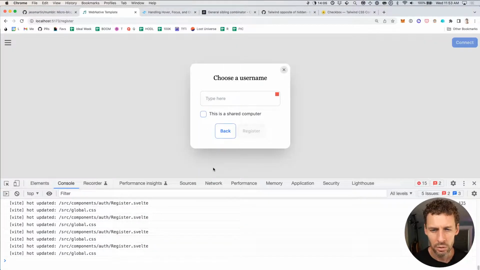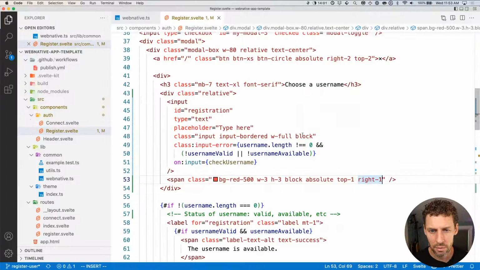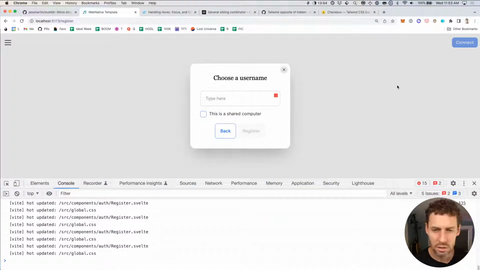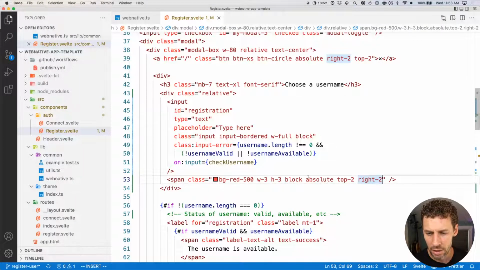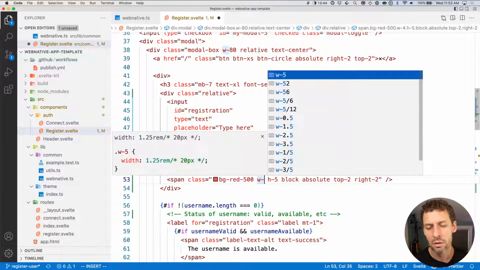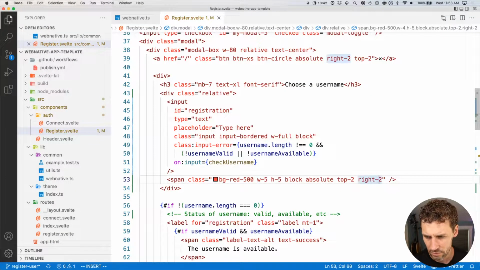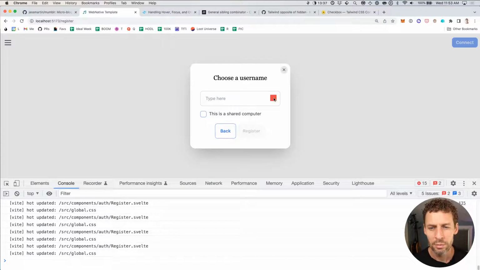There we go. Cool. Now we've got it inside here. Again, there might be a better way to do the positioning, but this will allow us to make progress on it without getting blocked searching on all those things. All right, there we go. Cool. So there's our thing that is going to spin.